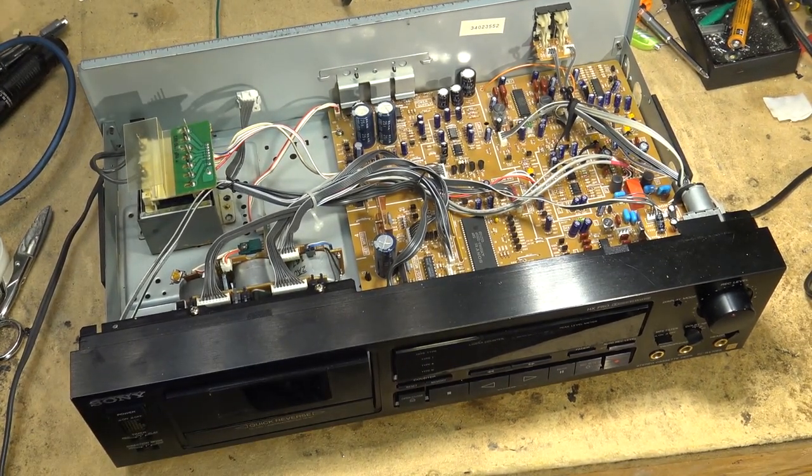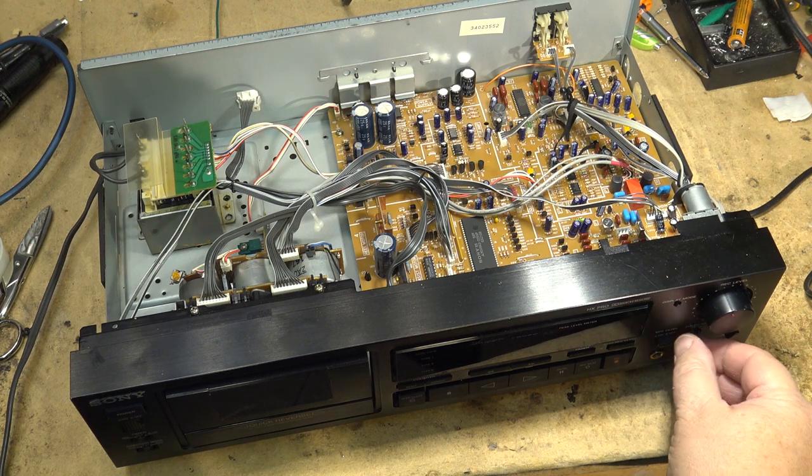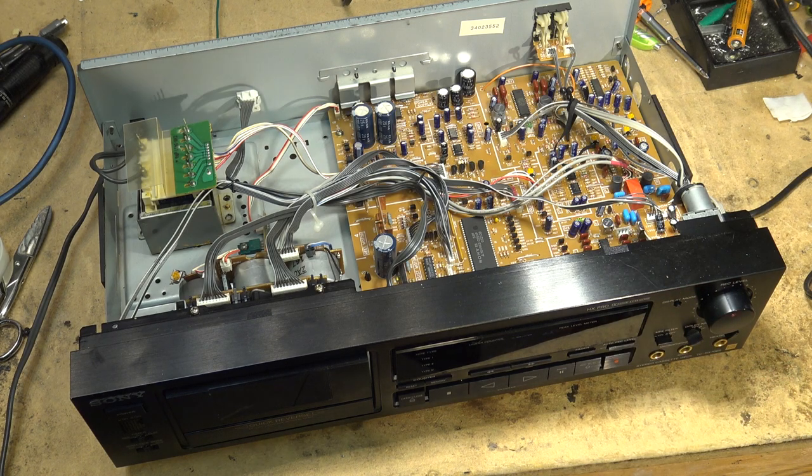Okay, that's back to microphone sound. Yeah, Dolby C blows, I know. Sounds terrible. I'm not a Dolby C fan, but I used it on here to see how it sounded. I much prefer no Dolby whatsoever.